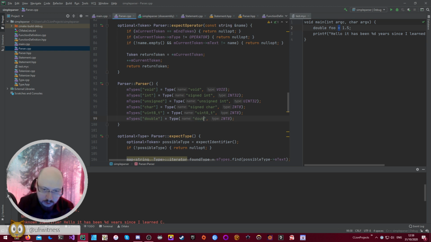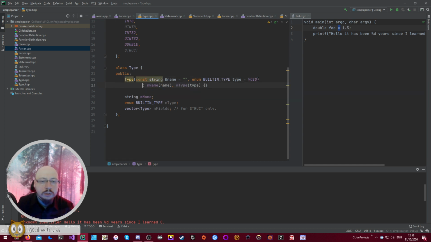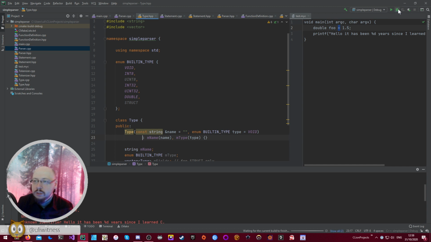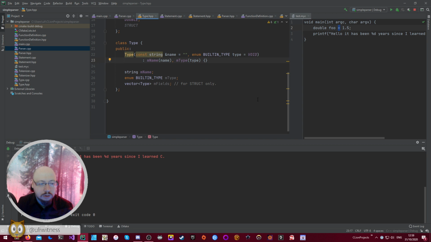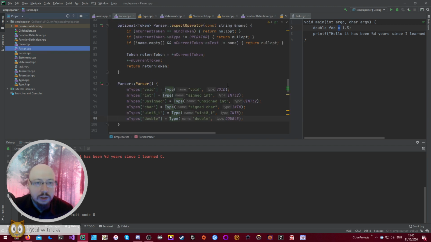Double. Okay, and let's see, I think this one, name and type. No, it should work. I don't know why it had the wrong type earlier. But okay, anyway, this should at least work. Yeah, and now you see we're only failing at the equals sign. But we're not actually printing what we parsed yet. But statement has a debug print, of course, but we're not printing or appending the statements yet. Okay, so far it seems to sort of work. That's good.